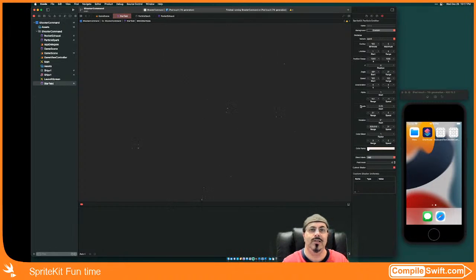Essentially, it's the same as these particles. It generates the particles, but because of the settings here, the particles float down the screen in one direction to give the illusion of a star field moving in the background. It's not pre-rendered.